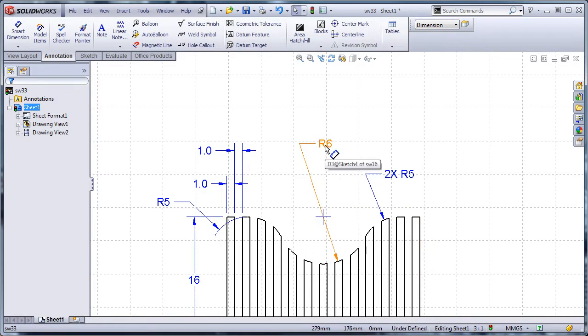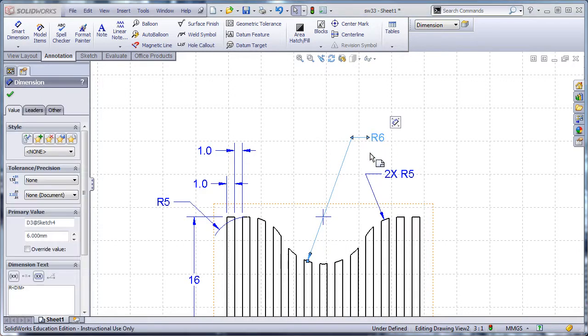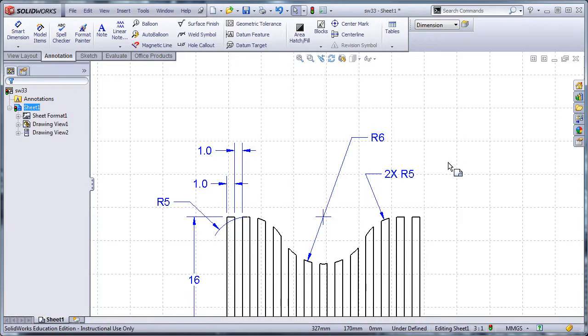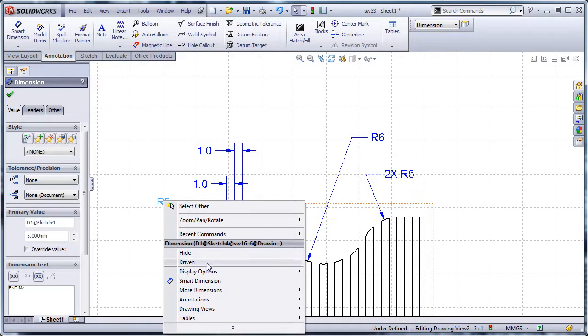In the drawing that I gave you, this dimension is actually over here. And that's okay too. You can do it either way. Just make sure you keep some separation between them. All right. This last thing, we'll hide that one. We don't need it because we have the 2x now. So we'll hide that.